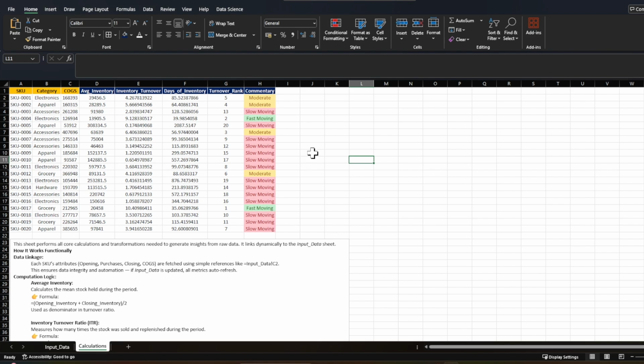So this is how you can classify your inventory in terms of slow moving, fast moving and moderate, and this will help you analyze which inventory needs focus. If there is fast moving inventory, you need to have a higher service level and higher safety stock, and you need to think about your slow moving items, whether you need to move them around, get rid of that item, or write off that inventory.